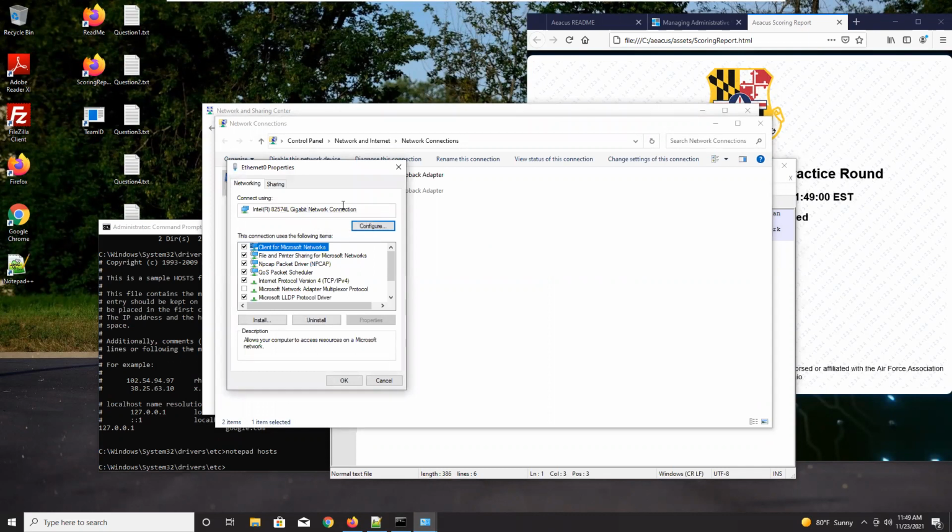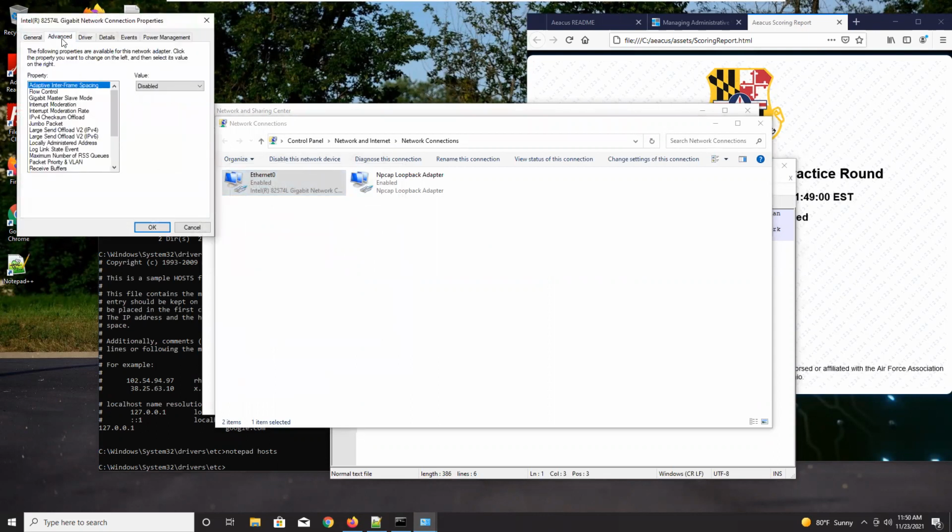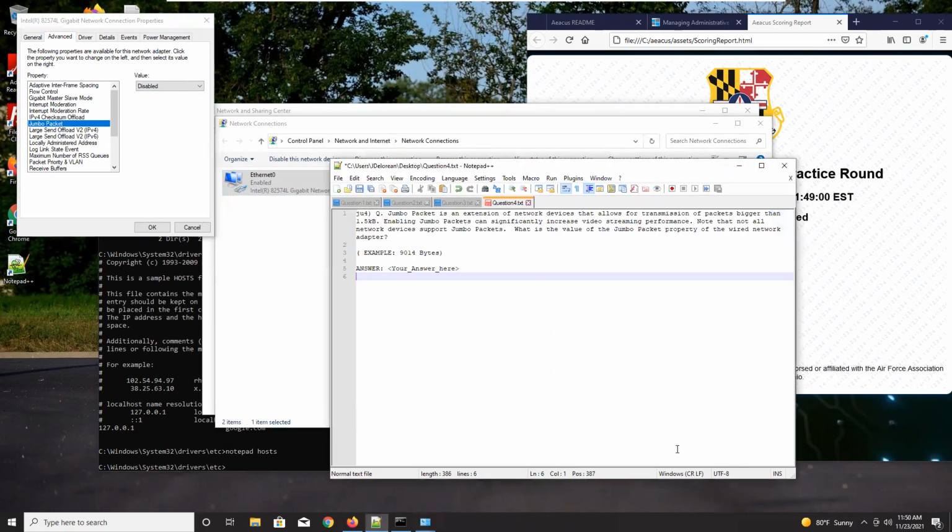And we want this connection. So I'm going to go to this configure button and take a look at these items here. I'm going to go to advanced and then look for jumbo packet. So here's jumbo packet, and the value is disabled right now. So that is the answer. If you notice, there's other values, your 9014 and 4088, but it's disabled right now. So we need to say disabled, just as it's stated there.